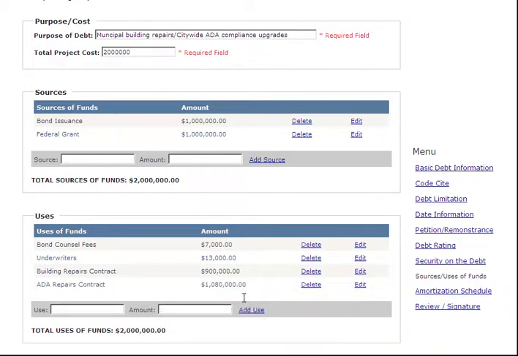Once you are done, the total uses, total sources, and the total project costs should all be the same amount. If they are, you may move on to the next section.